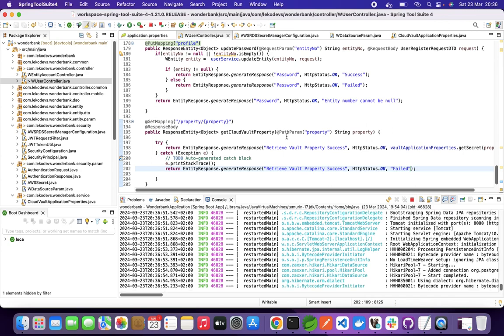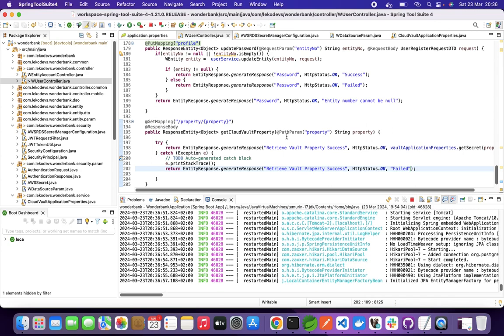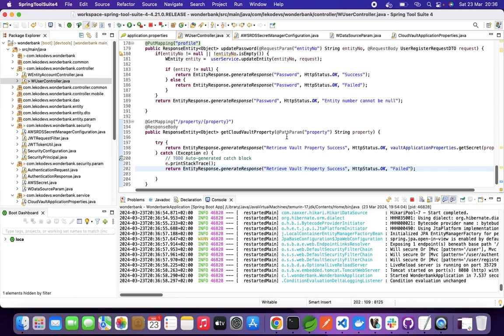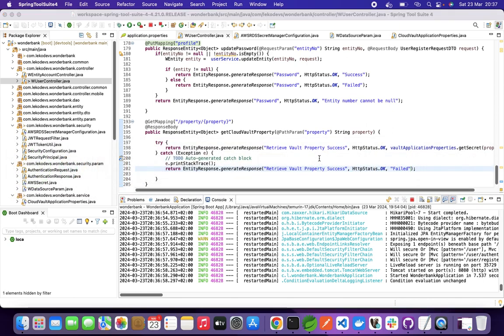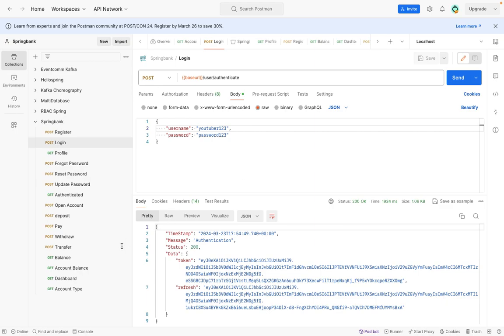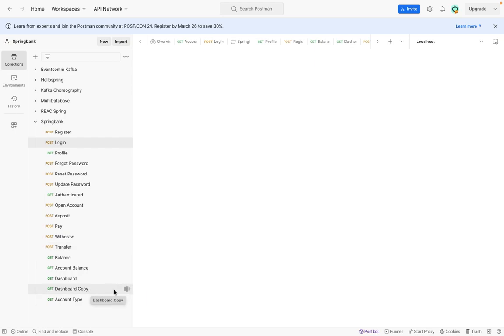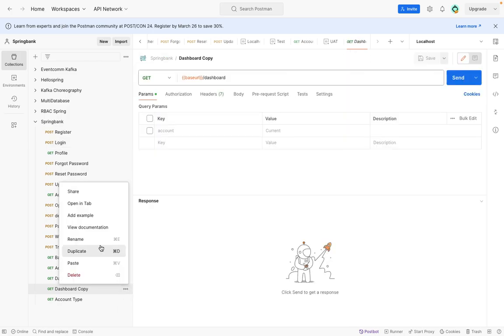Everything looks good. Application starting. Okay, application started. Now that looks good. Let's go back there, and let's duplicate this, so we're just testing this.